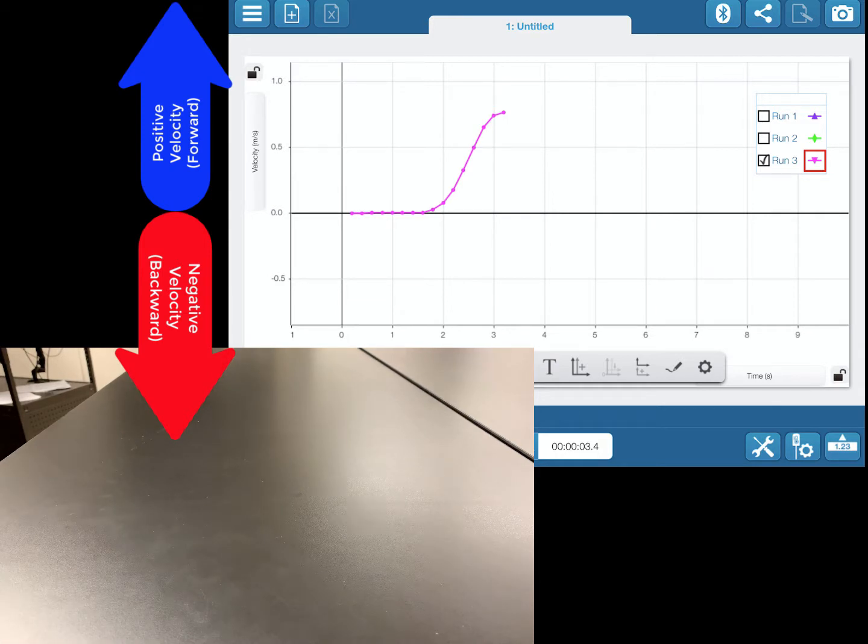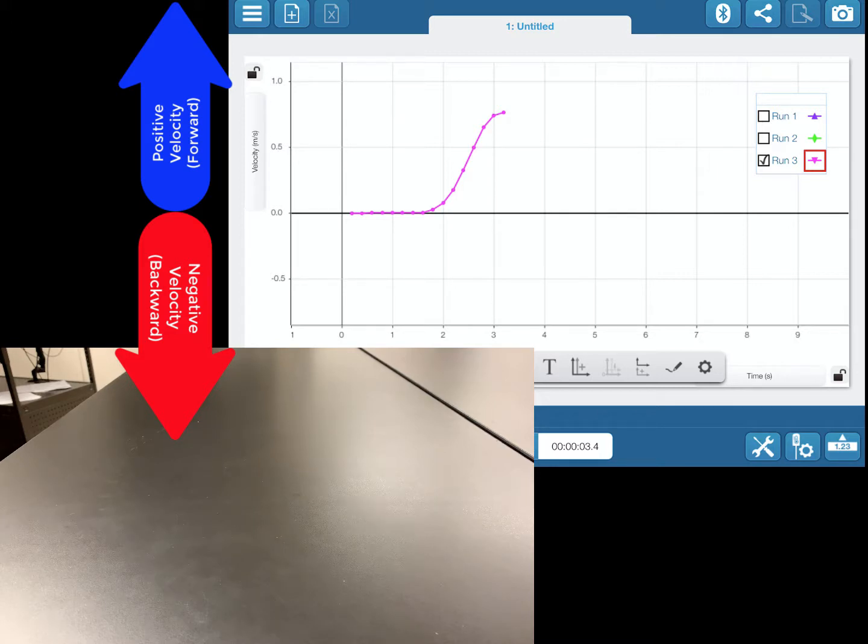You'll also notice that the line is moving away from the 0, the x-axis or the y=0 line, meaning that we are increasing our y value, which is increasing our velocity. The little level off at the top is because I started to slow down before I hit the button, but for the most part, you can see that it is climbing away from that 0 mark.